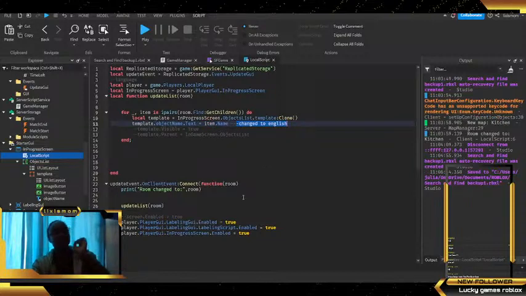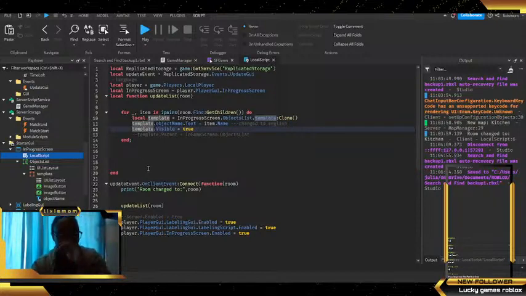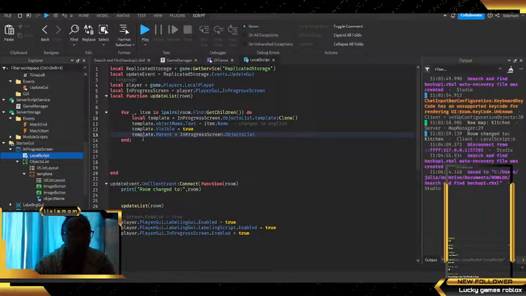You guys are gonna see why in a bit. And then the template will be visible, and the template dot parent is clearly the in progress screen and the object list.